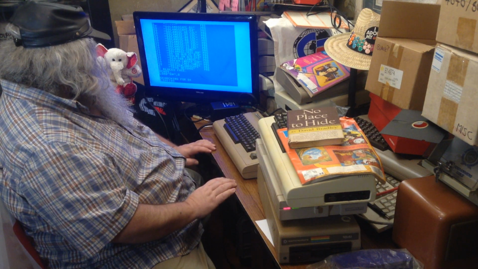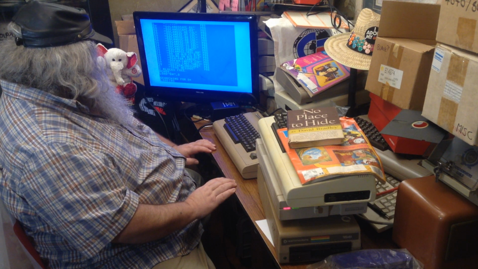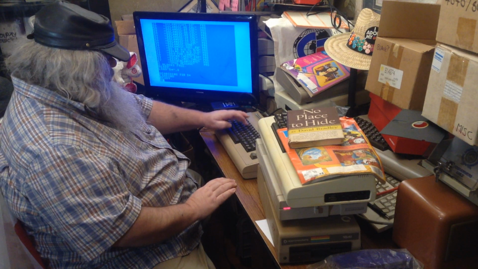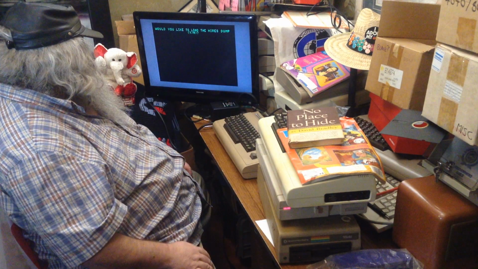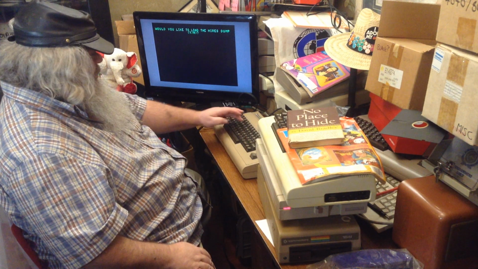Well, it's funny, a lot of these files are programs. Would you like to load the high-res dump? Okay.